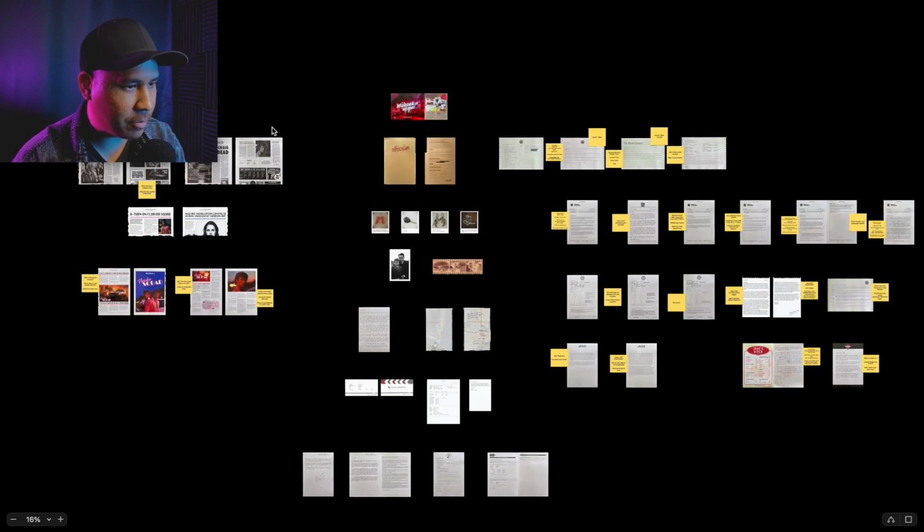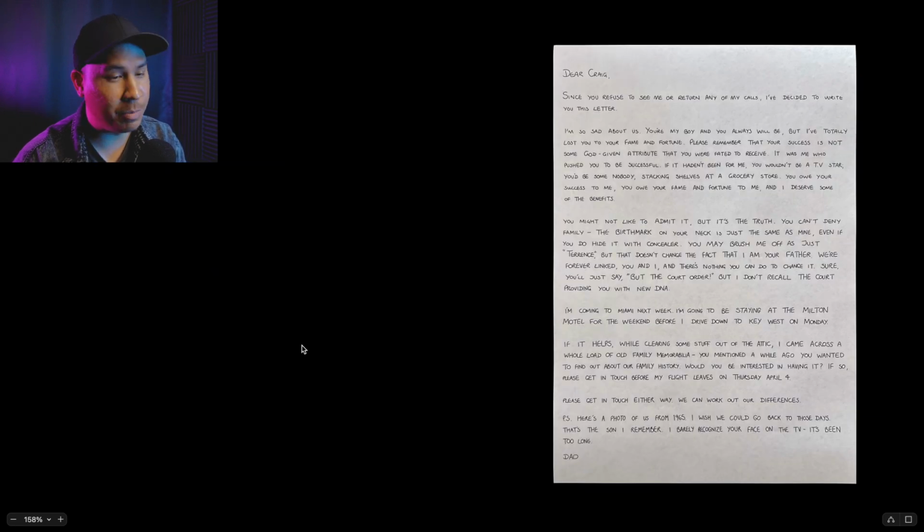So now we've wrapped up this left side here, and all we have remaining are these documents down here. So first here we have a letter from his dad, who we now know they're not in good relations, at least from Craig's point of view.